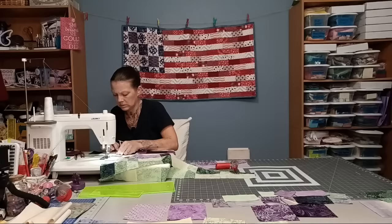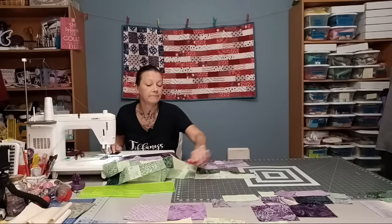This is going to be one weird looking quilt. I have a feeling, just by the looks of things at this very moment.